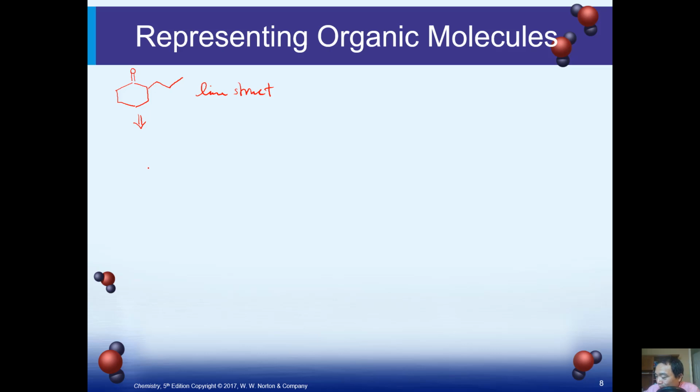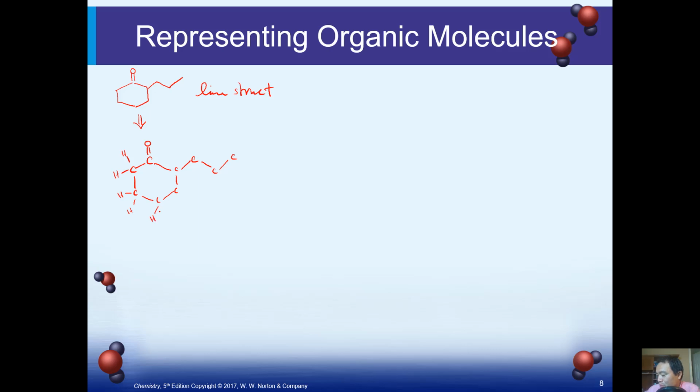We can replace the original corner or terminal with carbons. So that's my carbon, and then the next one, that's carbon, carbon, carbon, carbon, carbon. Then it's connected to another carbon. We're going to write it almost exactly the same way as the line structure, so you can see the correlation. Then we're going to fill in the number of hydrogens. We do know carbon is tetravalent, so we should make sure carbon has 4 single bonds or the equivalent of that.